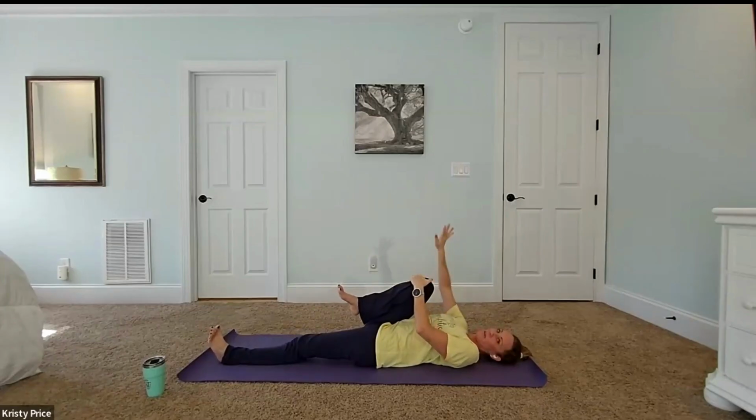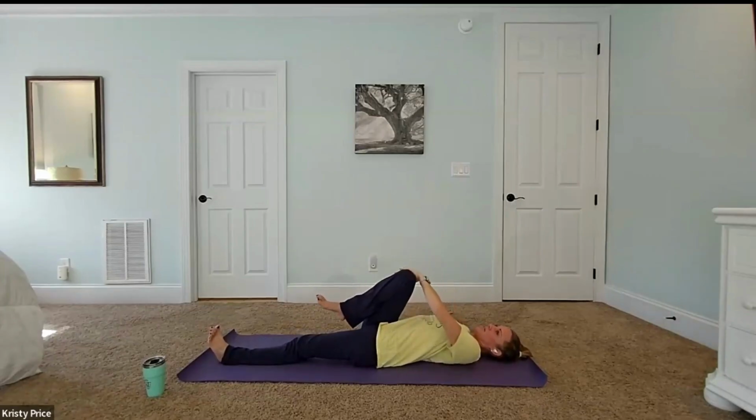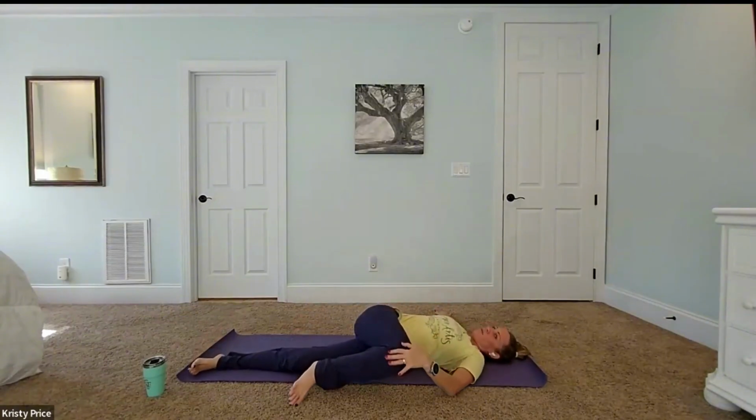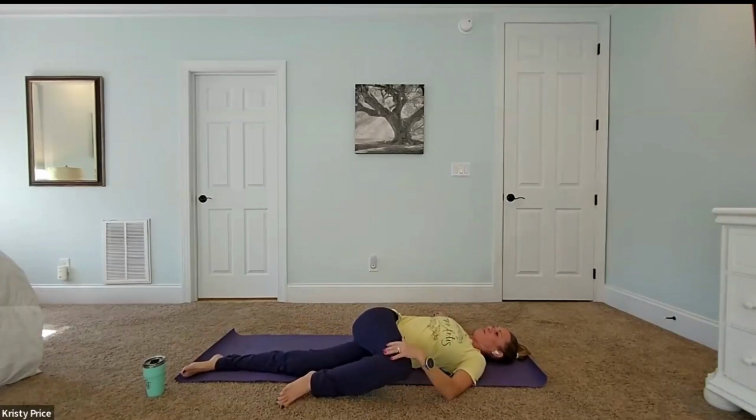So you're going to end up taking your right arm and reaching it out to the side. And then you're going to take your left hand on that right knee and let the leg come across the body. Okay. So again, you can keep it just like this. We are going to be here for about 2.5 minutes on each side.